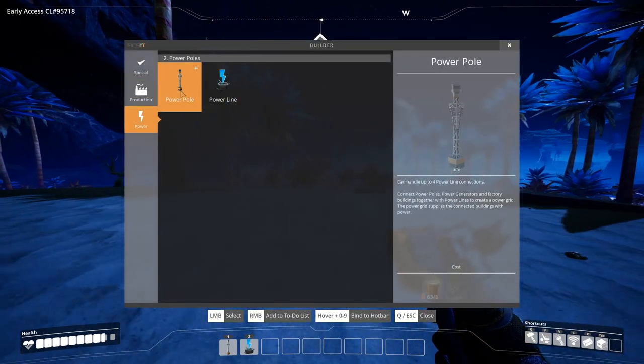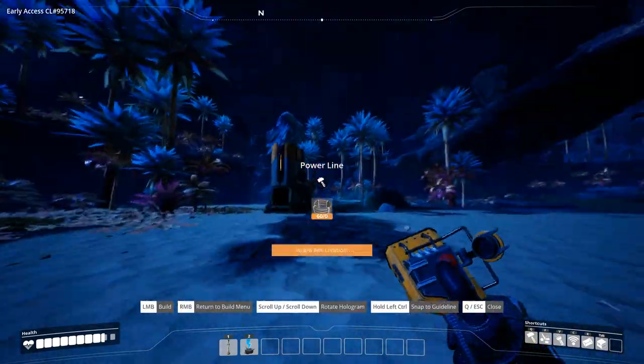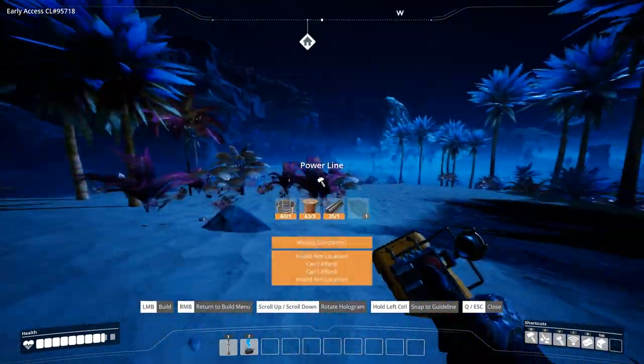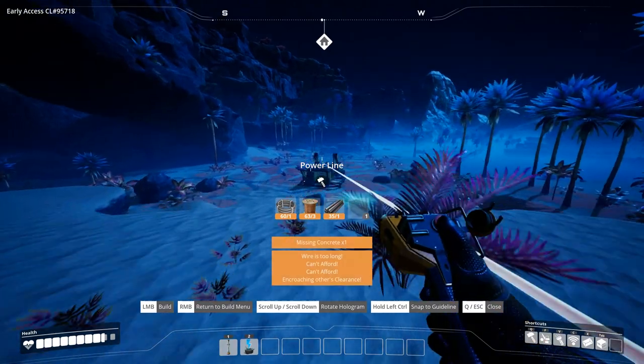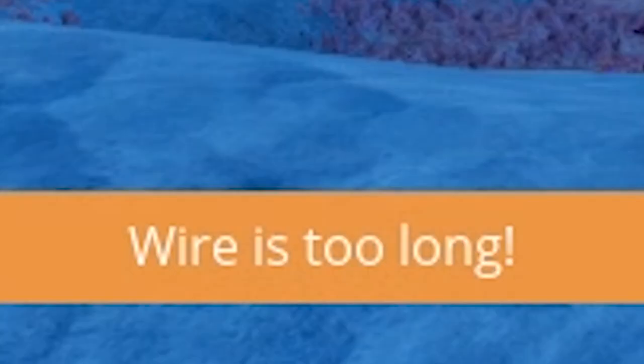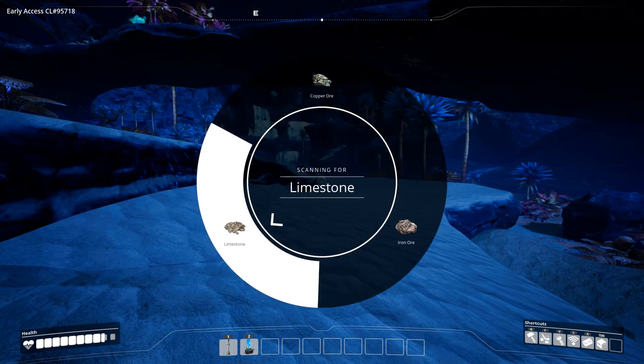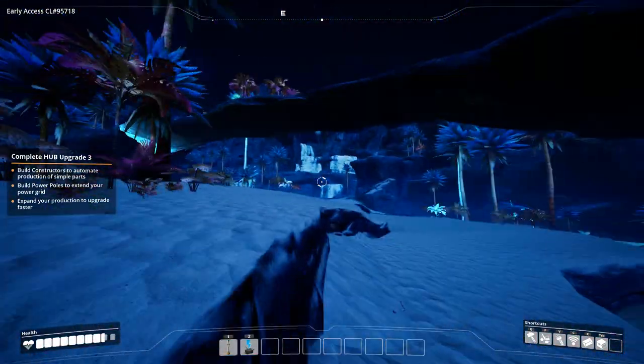Can we make power? Power poles, what do we need? Fuck, need concrete for those. Can I create a power line? Is that gonna reach? Too long. Alright, so we need concrete, which means time for limestone, please.